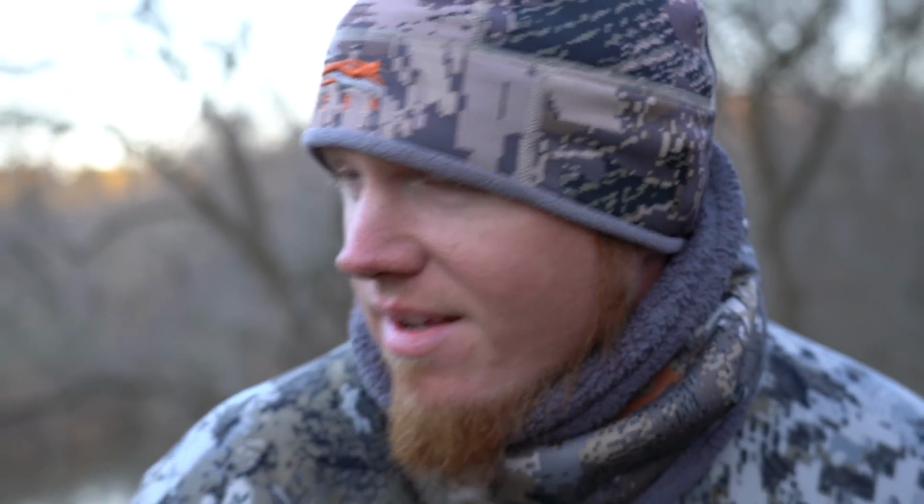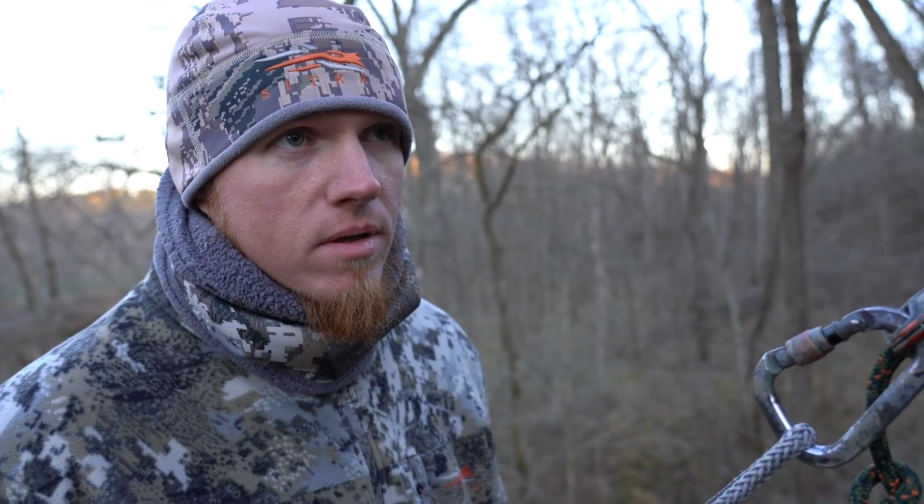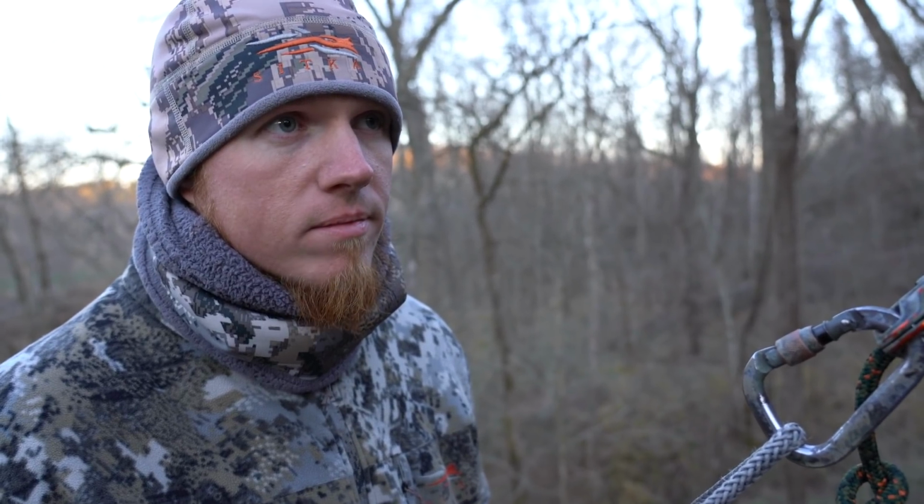No deer live here. The end. We haven't seen a single thing this afternoon. The wind's died down. It's nice and cold. Must be in the wrong spot. We haven't seen anything. So we've got about an hour of daylight left. So if we don't see anything tonight, we'll pick a new spot in the morning and try it again.